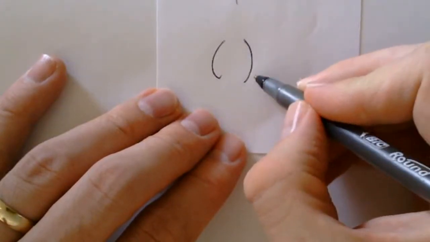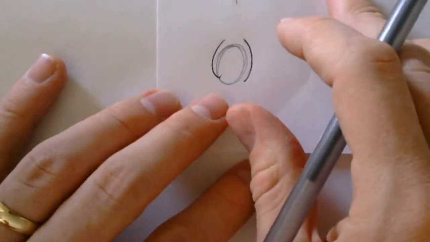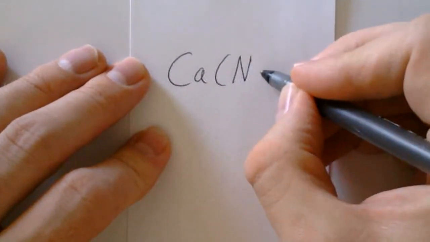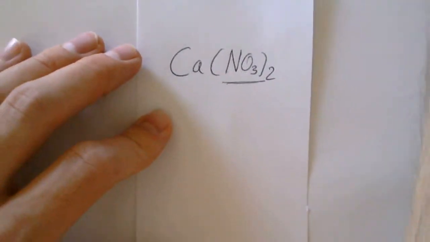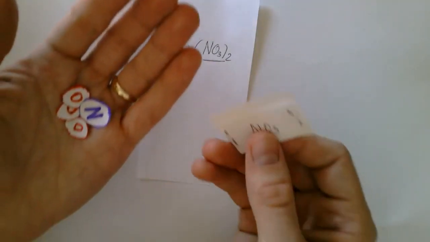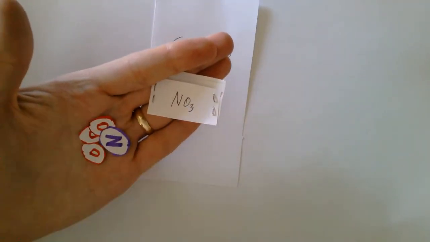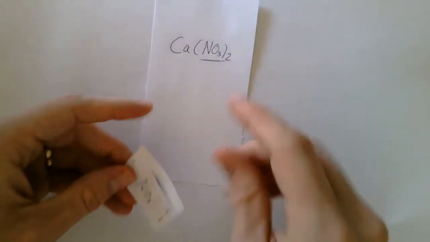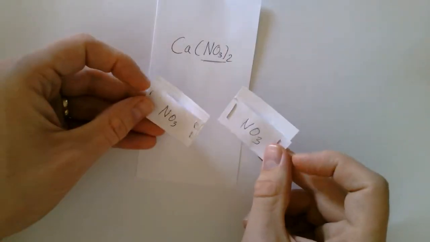So as a quick review, you have multiples of everything inside of the parentheses. So the example we gave of that was calcium nitrate, where you've got two of these nitrate packets. Each packet or group here would be three oxygens and one nitrogen. And so that entire packet is represented by this NO3. It's inside of parentheses, which means you have two of these.